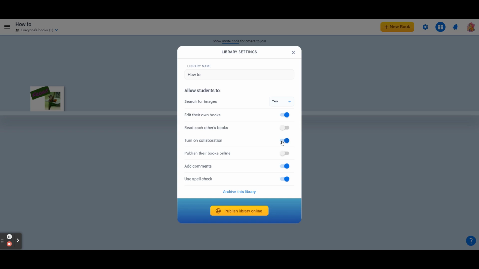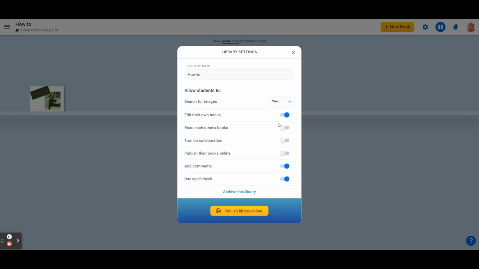I also turn off collaboration. If collaboration is turned on, this means that Susie can be working on her book and she can invite Todd to come in and edit her book. She then could turn off that collaboration, and maybe I, as the teacher, would never know that Todd came in and did all of the work. But it also prevents any issues of people messing with each other's books. As the teacher, I could add collaborators on a certain book. So if I decided that those two should work together, then I can have them collaborate.